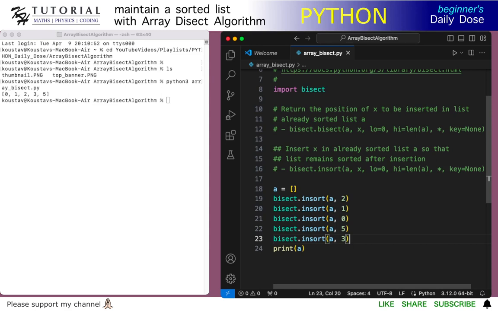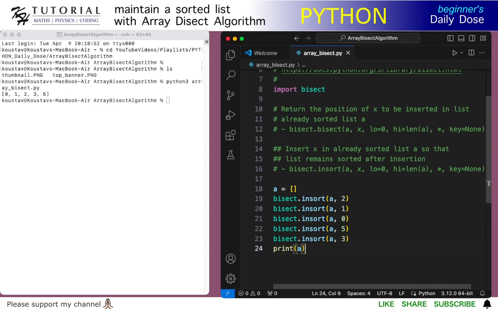The function that finds the correct location of X in the input list A is another function named bisect. The prototype is also the same. It takes the input list, the element to be inserted, the start and end position, and a key function. I'm not going to discuss bisect in this video, maybe in some later video.